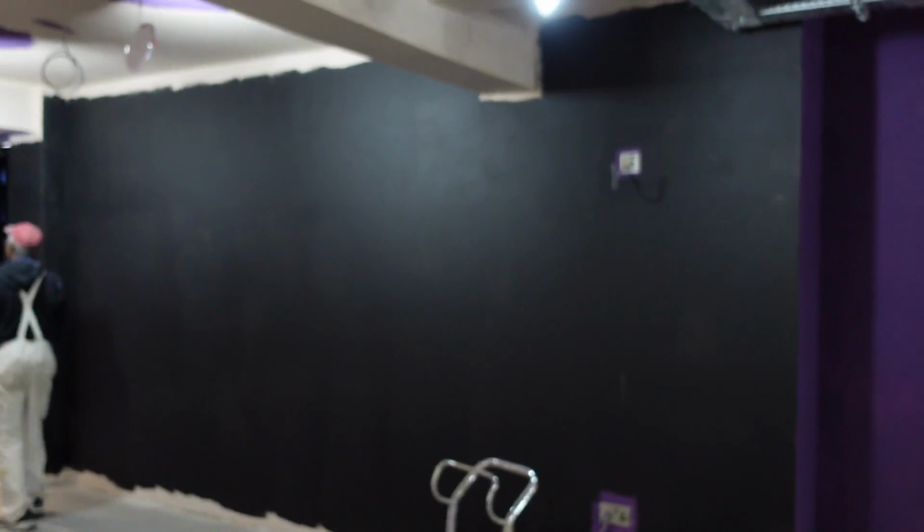What the spray machine does is basically gets you a better coat, nice and even, and it also speeds up the process massively. You can do an entire ceiling way faster than doing it with rollers, and you get a better finish as well. So whenever we can, we always try and use the spray to do things like that. This wall has gone black, and traditionally we go black because we always put a wallpaper on one specific wall, and that is a nice backing colour to it in case there are any small gaps between the wallpaper.